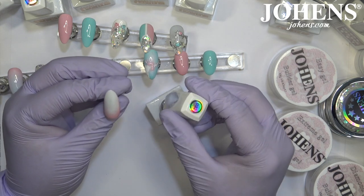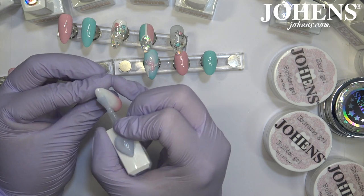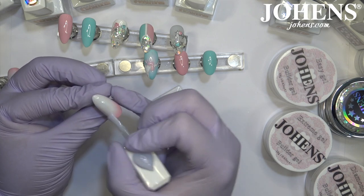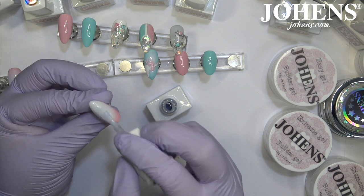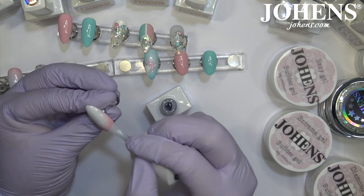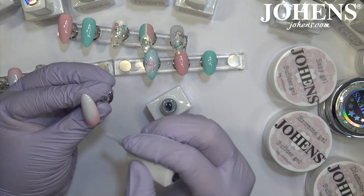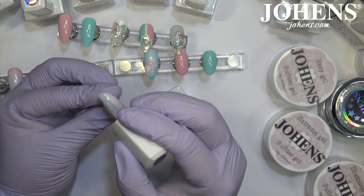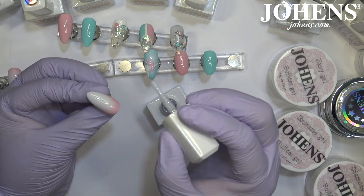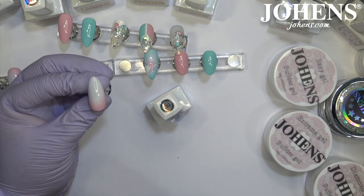Right now I'm painting, and I'm using the 32, which is the Moonstone. A really thin layer. I'm doing it almost wet. Make sure the sidewall everywhere is wet. It means the gel is not cured yet and not dry, because I want to slide on the surface, and the gel can run into the part that is wet. If I stop here, no matter what, I cannot pull it back, because it will be bumpy here. So first is a wet thin layer. Don't even cover the pink, right?